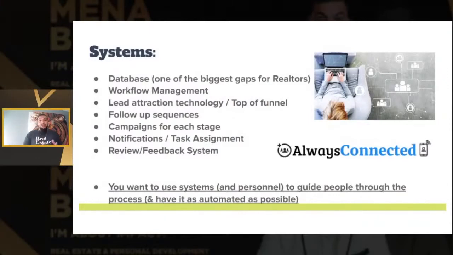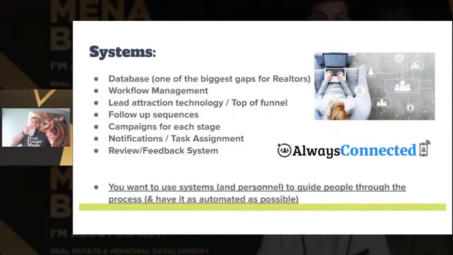And lastly is a review or feedback system. How are you getting reviews? Right now, reviews are very important, whether it's Google reviews or whatever other platforms you use. People want to look at reviews before they buy, right? And I'm assuming you guys do it too when it comes to buying different things. So getting reviews on your services as a realtor is very important.